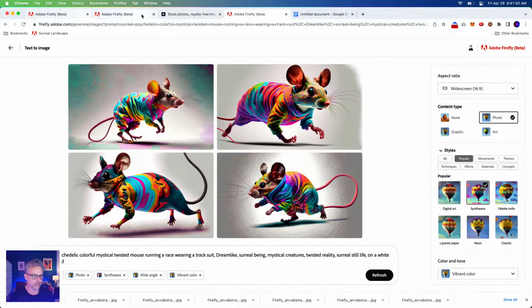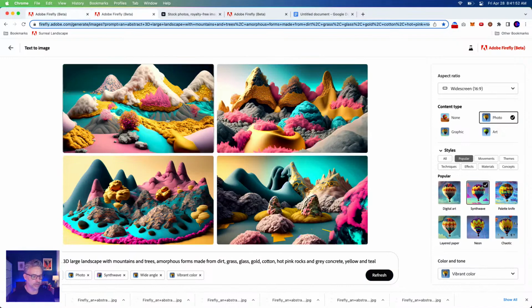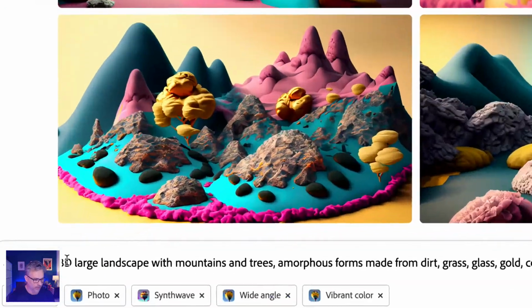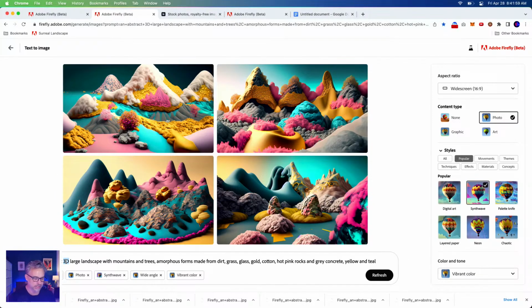We can jump in here. Colorful, mystical, twisted, not mouse. We're going to do octopus. This is going to be fun. We'll do an octopus. We'll go back in here. We don't want abstract 3D. You know what? That 3D word, I bet if I take that out, that's going to change the look of it as well.